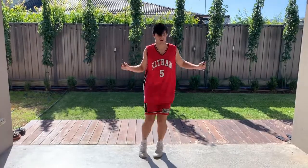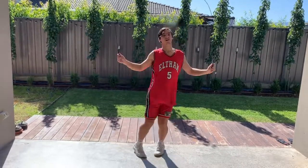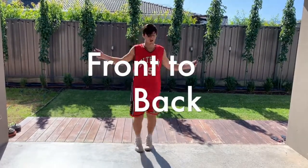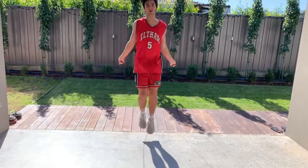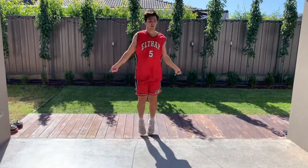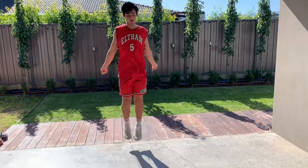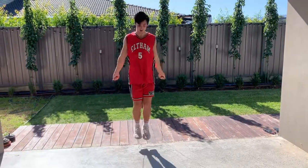Now you're going to jump sideways on 2 feet, going sideways. Good job, we're halfway. Another minute of skipping to really get your heart rate up and going. Good job, Haz. Now you're jumping backwards and forwards. Keep going. Got 30 seconds to go. So front to back. Good job, Harry. And you got 10, 9, 8, 7, 6, 5, 4, 3, 2, 1, stop.